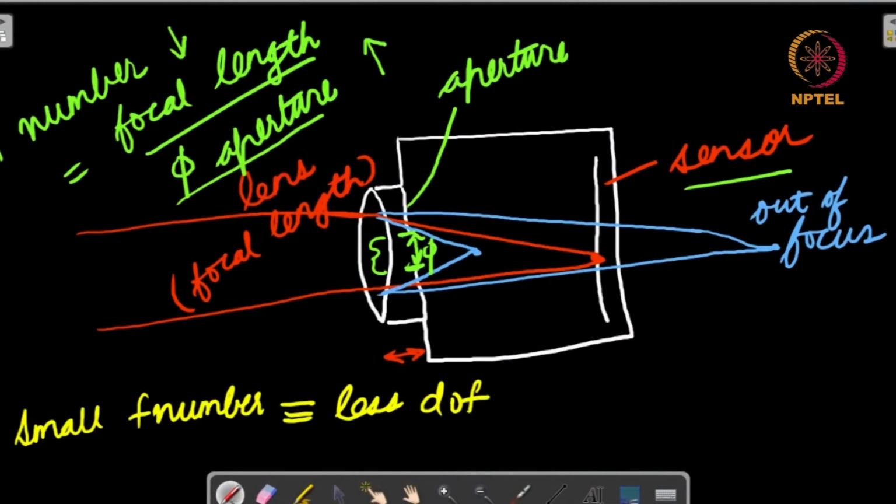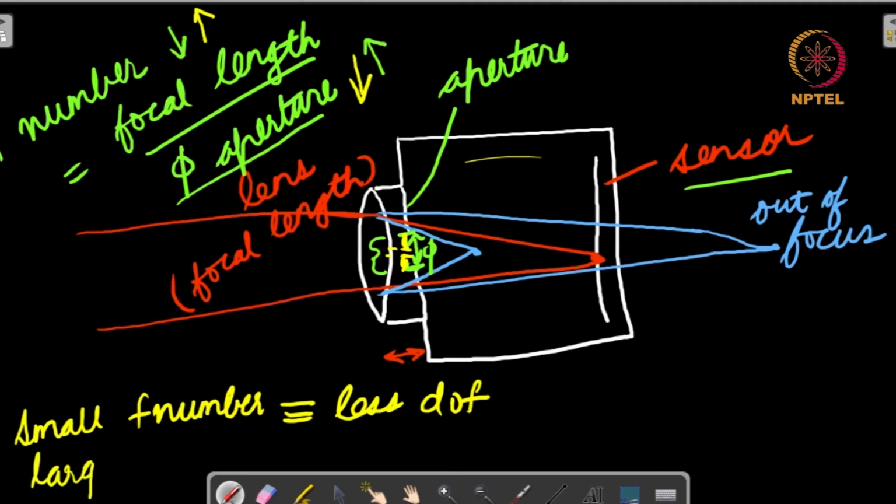Now that is for a small f number. On the other hand, a large f number would arise if you have a smaller aperture. So if the aperture size goes down, that is, you permit light to enter from only a small window and you close down the aperture. So all of this area is now closed and the light can enter from only this small portion. In that case, the size of the aperture is less and the f number would increase.